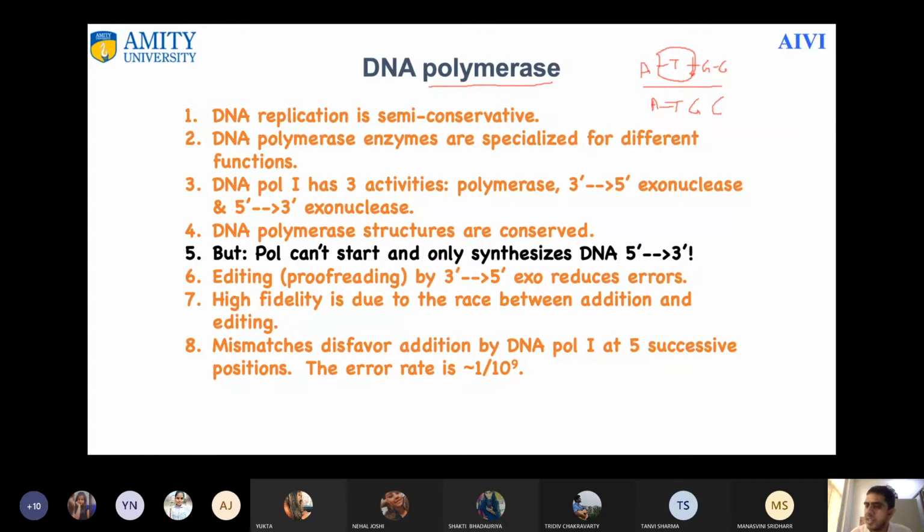You will say that DNA ligase is also doing the same job. But the main thing is that DNA ligase cannot incorporate a new nucleotide. It can only join whatever nucleotides are present. It can join two strands, but it can't incorporate a new nucleotide. That job is done by the polymerases. Polymerase can add new nucleotides, and it can add them only when you have pre-existing strands, so that it can carry out the process of replication.